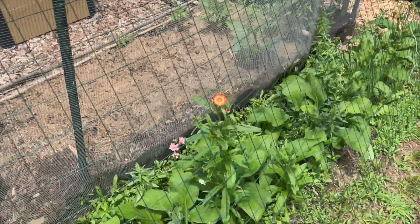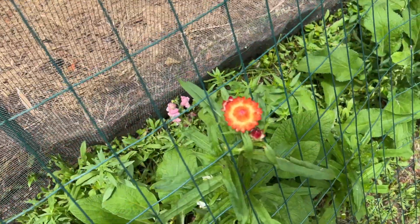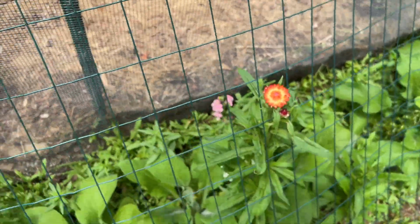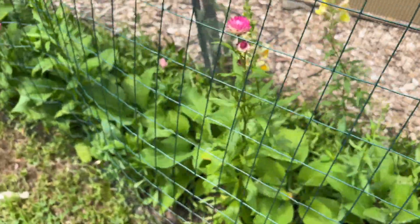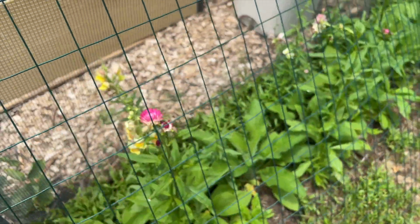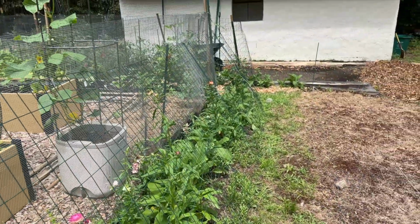But if I do that, I'll make sure to bring you guys along too and show what I'm planning to do. I saved all my own seeds from these straw flowers. Isn't that cool? This is from last year's garden. I collected seeds from the patch we had and then sowed them in here. And they came in all these nice different colors. It's very nice. I think I want to do the same thing, so I might not harvest them to dry, just let them go to seed so we have a lot more to play with next year.